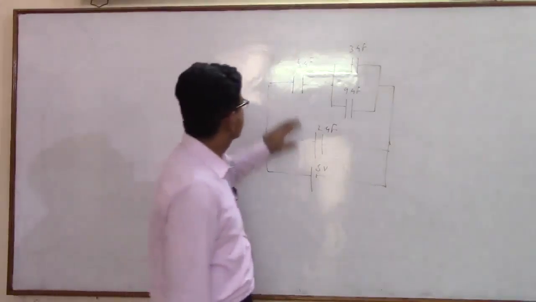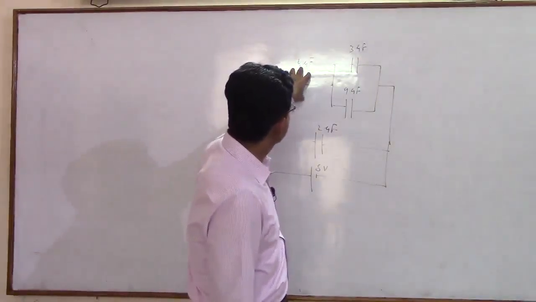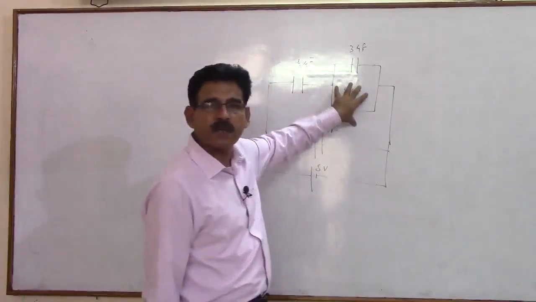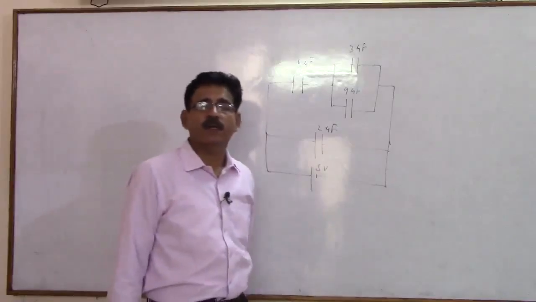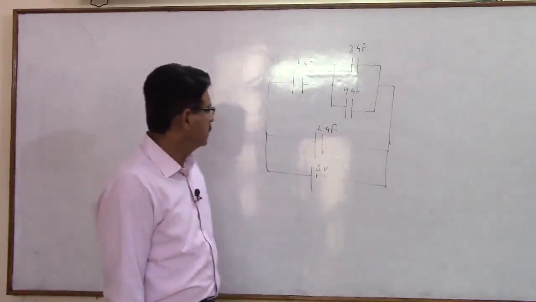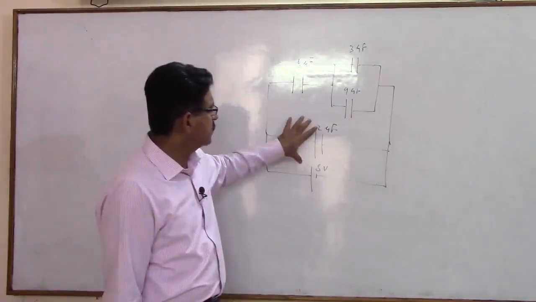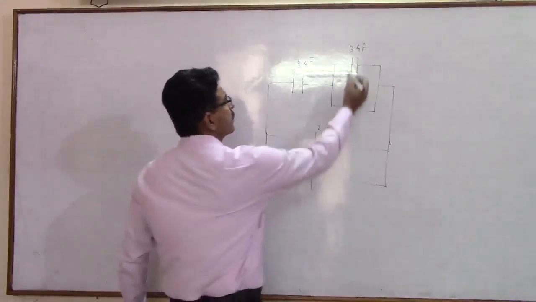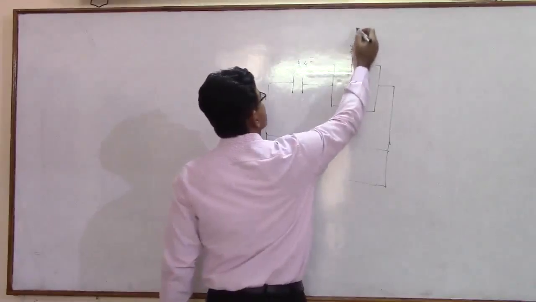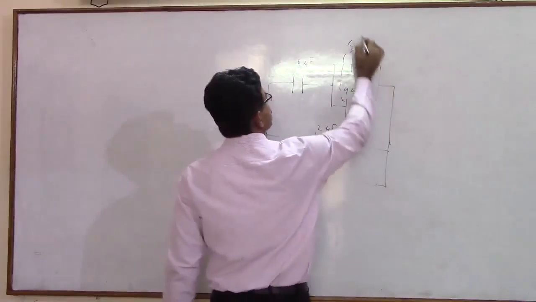So what we need to do is we need to find the charge on this 4 microfarad capacitor and 9 microfarad capacitor, and we have to add it up. And then it is a simple problem of finding the field as kq by r squared. So now this is quite available. Now 9 and 4, these things are in question. First, they appear to be in parallel, so I can straight away write this combination can be reduced to 12 microfarad.